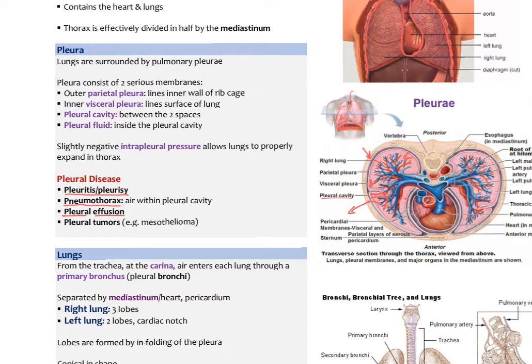And then you can get tumors in the pleura, and the most common one is mesothelioma. That's where we connect with asbestos. So that's one of the reasons why we're worried about breathing in asbestos. The asbestos particles are silica. They actually migrate over decades from your lungs to the pleura. Then they set up a local inflammation there. Immune cells migrate in, and that chronic inflammation causes the pleural cells to mutate, become dysplastic, and they can develop into mesothelioma. All right, so that's the pleura surrounding the lungs.